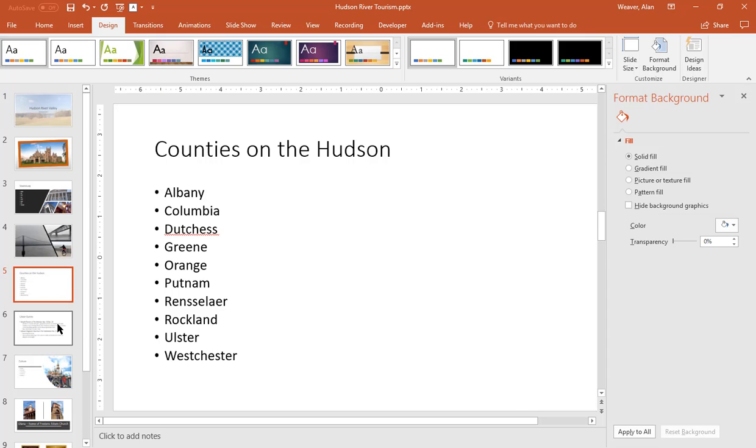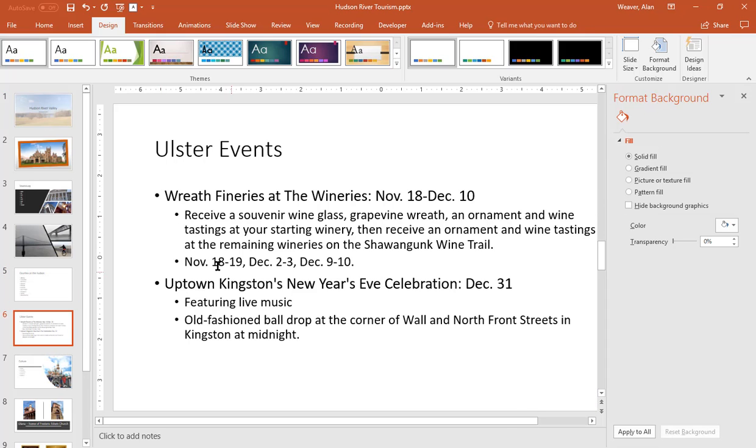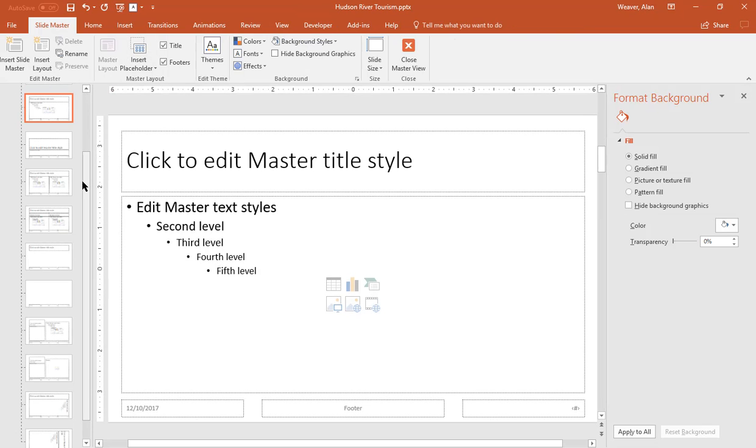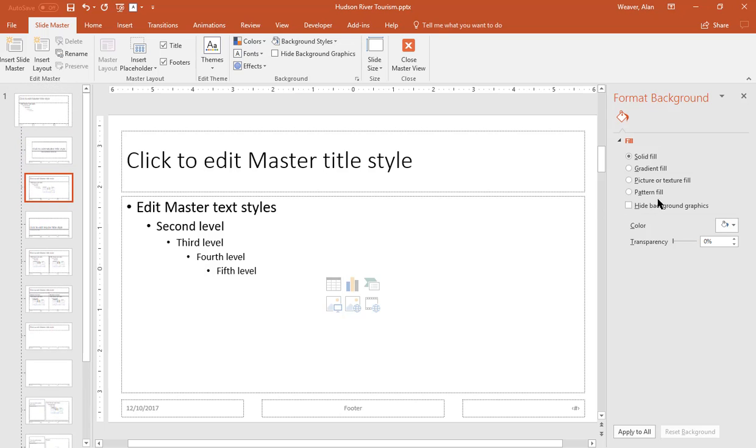Next thing here, I have bulleted text here, and you could change the bullets, you can change the fonts. You go into the slide master. You view the slide master. What it is here, this can be a little tricky the first few times.